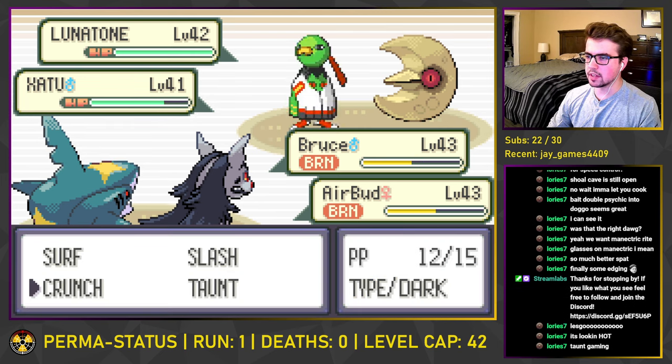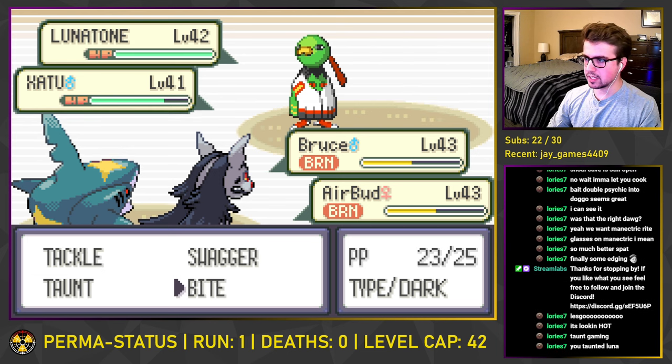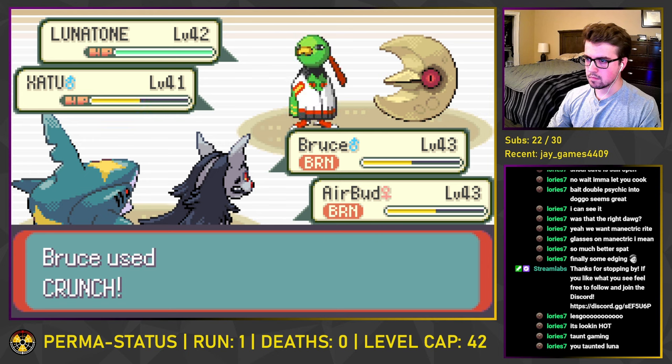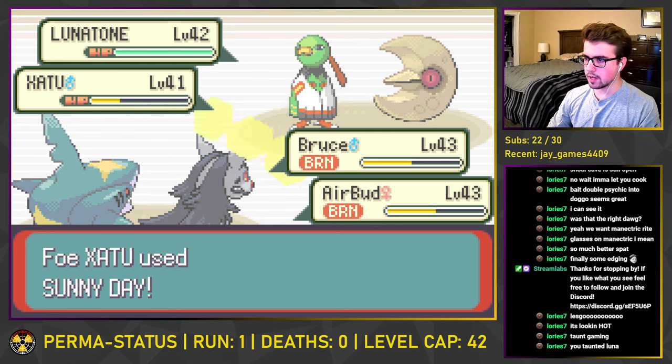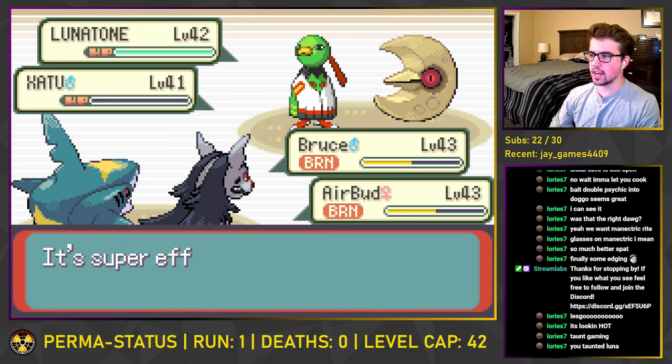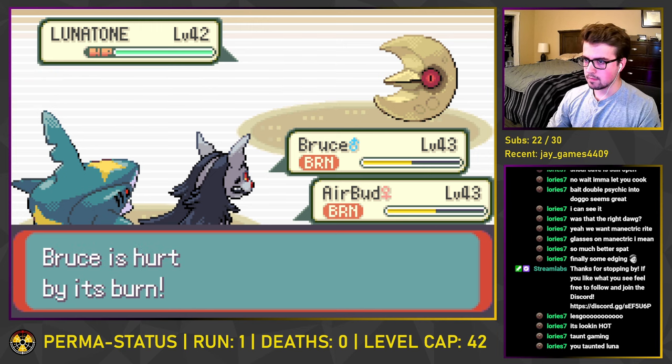Why'd it Calm Mind? Wait, it should be Taunted. I mean, it doesn't matter, it can't hit us regardless. We attack this thing. We have to kill this thing anyway. Sunny day, that's okay. Good, nice crit. Huge crit. That was actually really big. This thing can't hit us, so we're fine if we're taking burn damage right now.